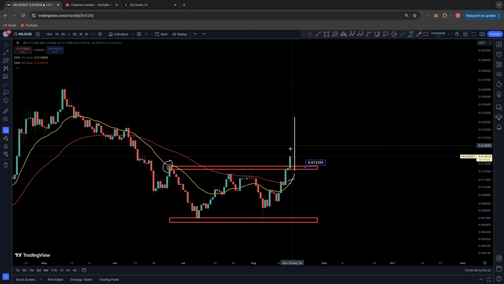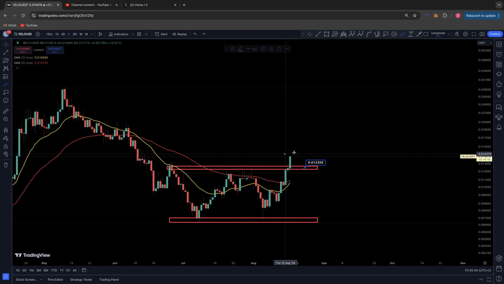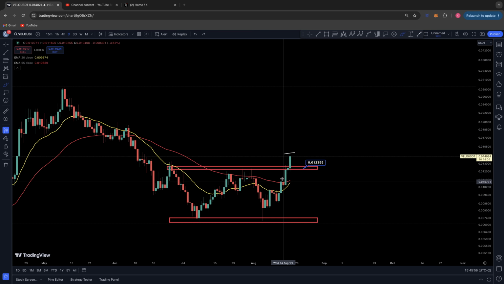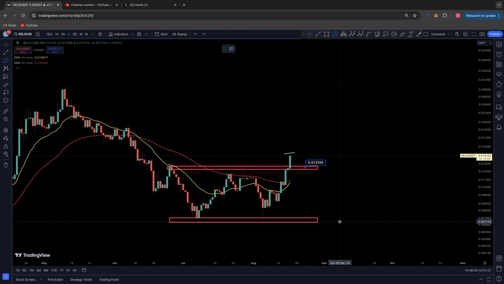Once you start to get a bit extended from these EMAs, this is where I expect a pullback. So right now you can see we are shooting away from the EMAs. When you do get extended and start breaking out of resistance, create the bullish signal, pull back to the signal for support, and look for continuation of the trend. That is the plan.